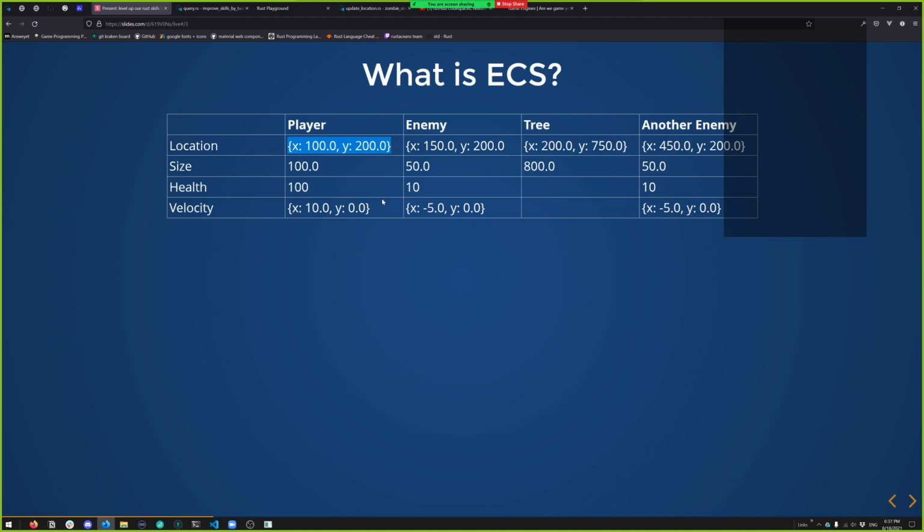And vector math in this case is just take the velocity x and add it to the x of the location, and the same for the y. And then I just need to repeat that for everything that has both a location and a velocity. So the tree, we won't be updating that at all. And this is super common in game development, and probably common in some other data-oriented types of projects.